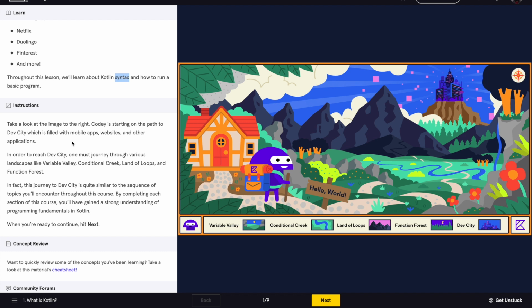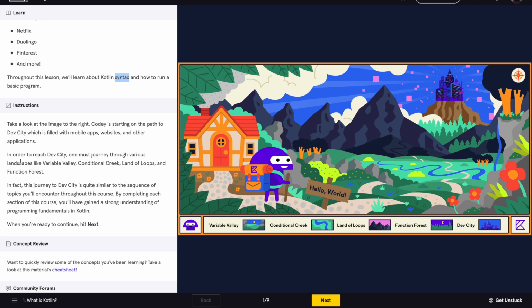Take a look at the image to the right here. Cody, the mascot of Codecademy, is starting on the path to Dev City, filled with mobile apps, websites, and other applications. In order to reach Dev City, one must journey through various landscapes like Variable Valley, Conditional Creek, Land of Loops, and Function Forest.